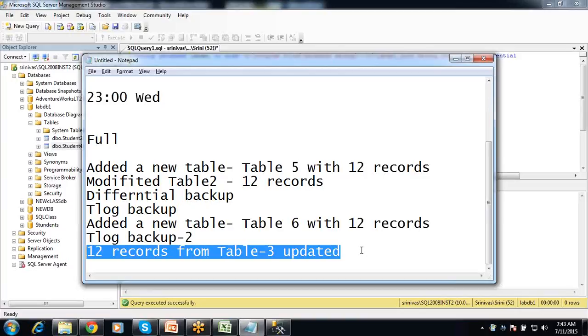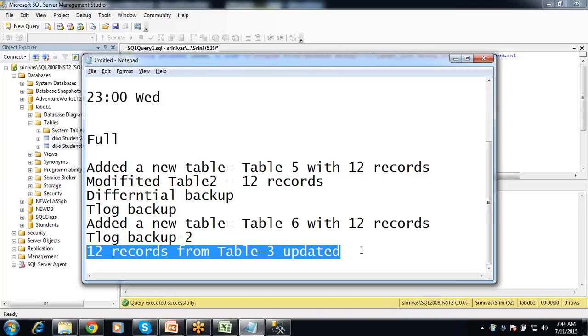So after the transaction log backup, what will happen? It will truncate. That means that space will be marked for reuse. Correct? We discussed all these things. This active content can be backed up by initiating a transaction log backup if the database is available. If the database is crashed, but the file is available in the physical location, that means where the LDF files are available, that means if you are able to see the LDF file in the physical location, you can still continue to take a tail log backup from the command prompt.